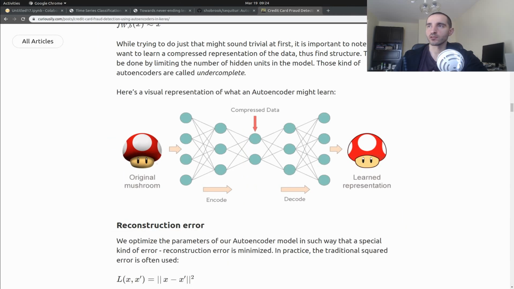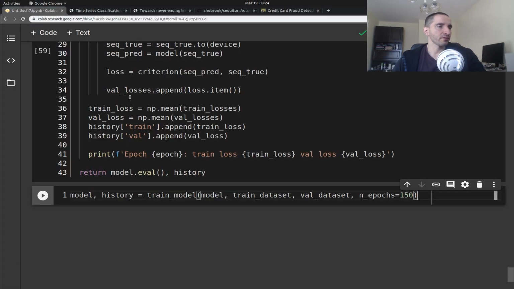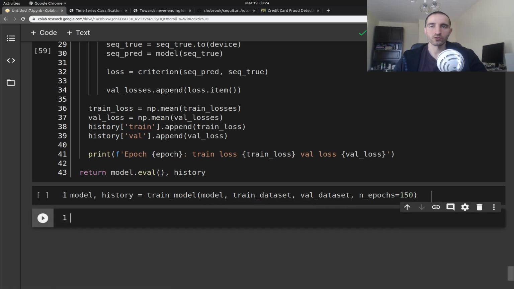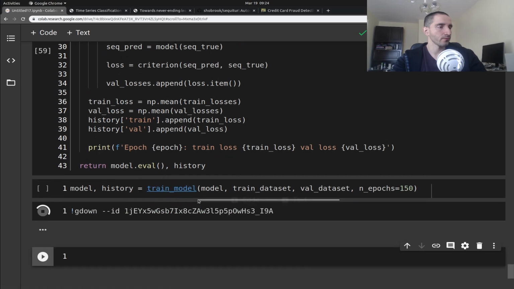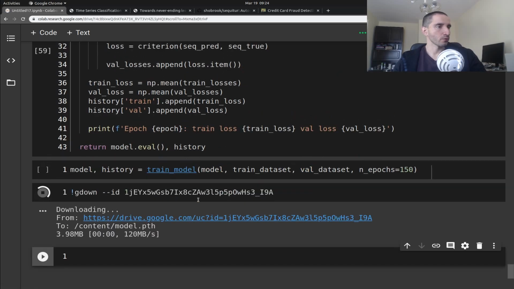Okay, let me continue with the tutorial. Luckily for us, I've stored the trained model into Google Drive again, and I'm going to download the model so we can continue without going through the training process. And let me load the model.